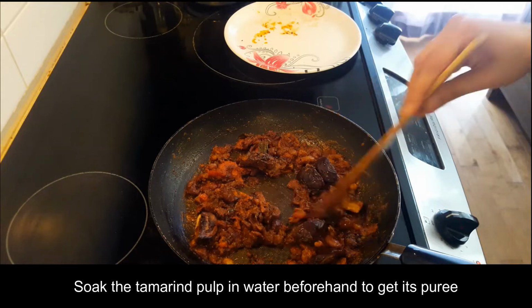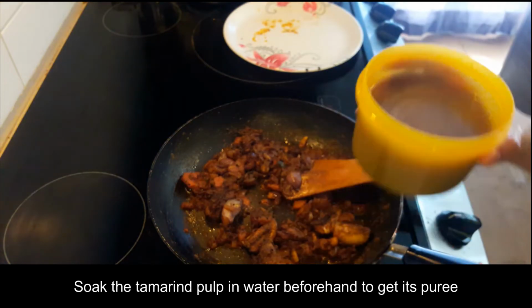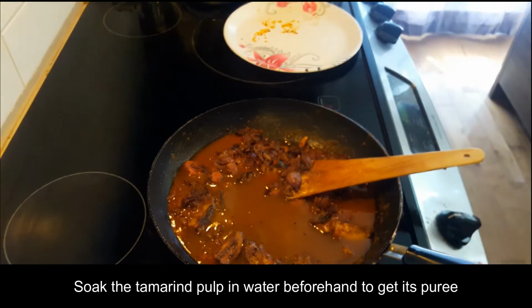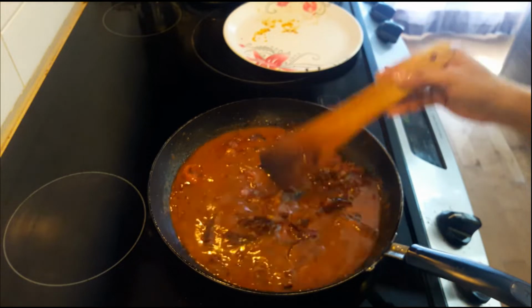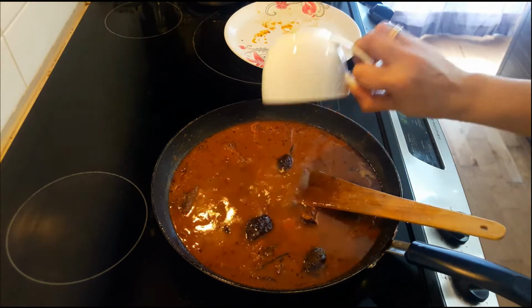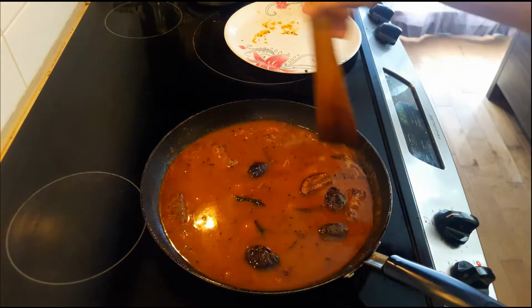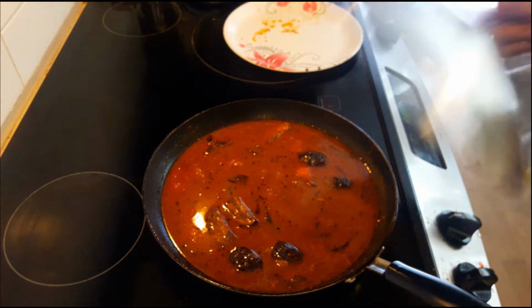I had soaked the tamarind pulp in water to make the puree. So now let's add it too. Give it a nice mix and add some water. Let's cover and cook it for around 7 to 8 minutes.